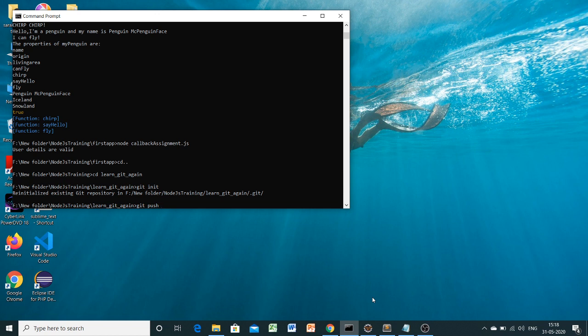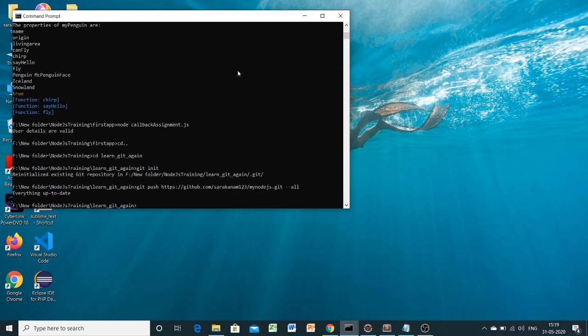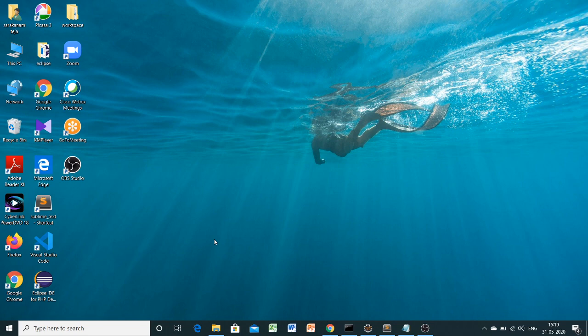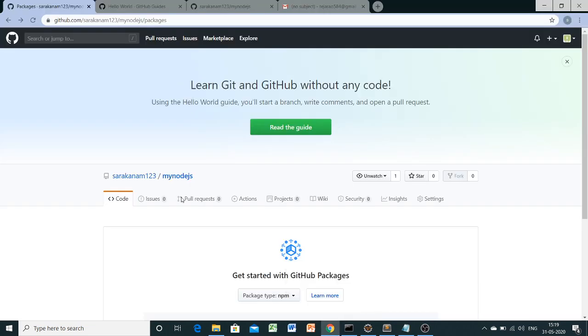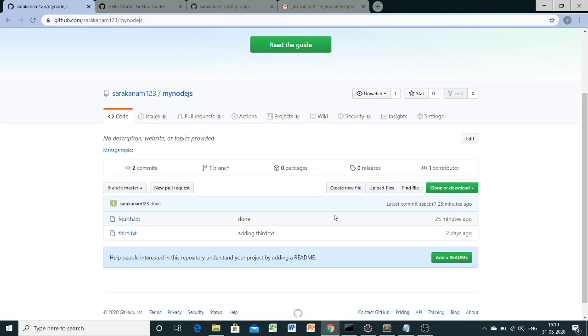My URL is this one. Now everything is up to date because I have already pushed these. So let's go into our GitHub account repository, and this is my repository, my Node.js. And if you could see, I got these third and fourth text documents which I created there.